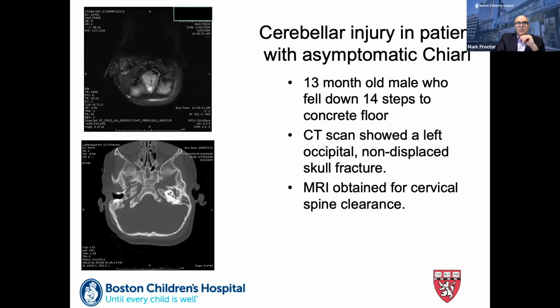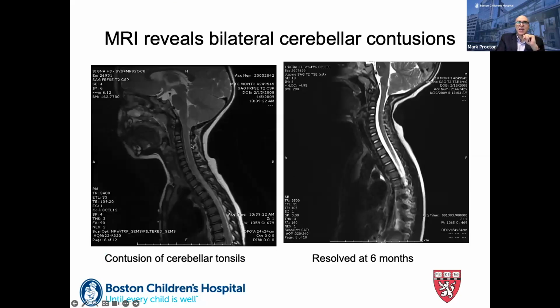Here's a case, a baby that I took care of just a little over a year ago, who fell down a set of stairs and had a skull fracture. Interestingly, here you can see, the baby had a Chiari malformation with some injury to the cerebellar tonsils, which is this sort of whitish area in the bottom of the brain here. And then 6 months later, it was gone. Maybe a slight Chiari malformation, but the bruise was gone. And that's not with any surgery. So yes, you could have some mild injuries related to the Chiari, but they are almost never going to cause something very severe.